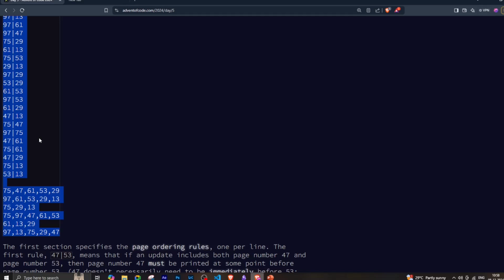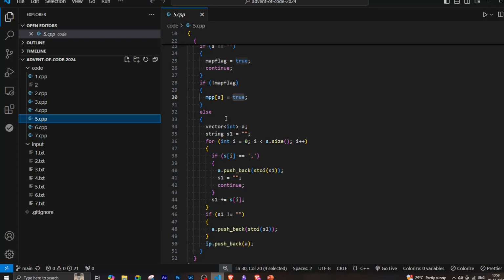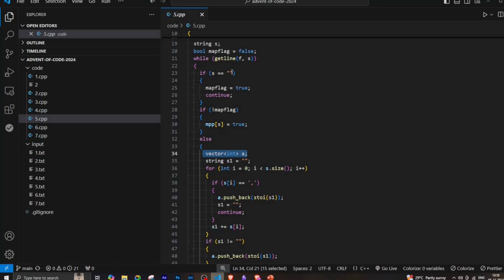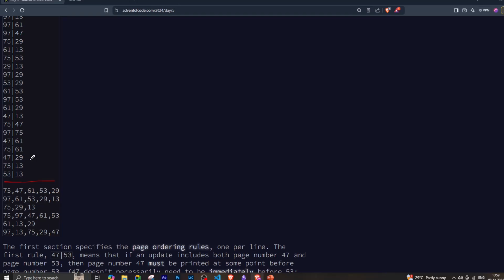So if I encounter an empty line, then I know that I should stop adding things to the map and start adding things to the vector. Until I reach the first empty line, which is this one, I would be adding values inside the map, and the moment I reach an empty line, from the next line onwards, I would keep adding to the vector.